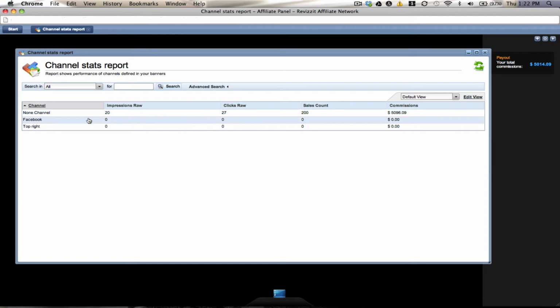So you can say, I have certain ads that are on Google, or I have certain ads on Facebook, or I have certain ads on my tennis blog. Whatever those channels are that you create, you can come in here and compare them to each other. And you're going to know which place is the better place to run ads in the future. You're going to know how well your money is being spent if you're paying for advertising. So the channel stats report, again, really powerful feature.